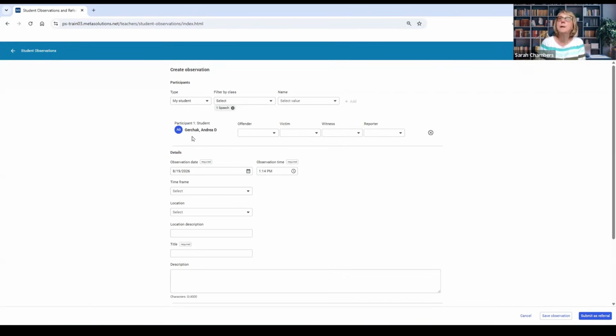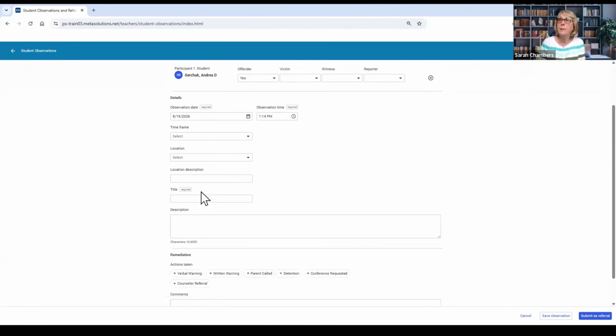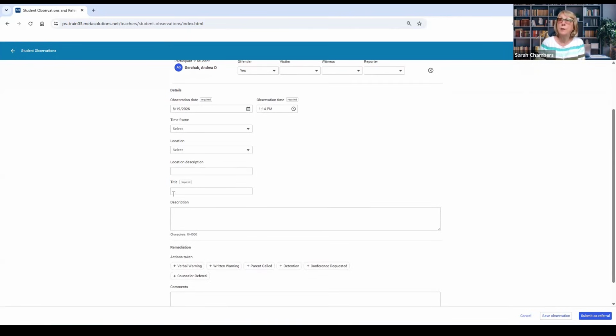If it's a discipline referral, I do fill this out. So maybe, yes, Andrea was an offender. I can put in the date I observed it, a time frame, a location description. I have to give it a title.